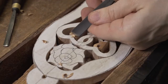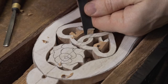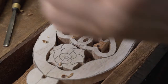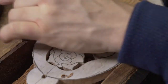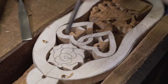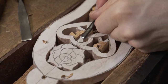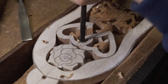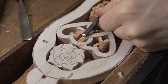And another thing that affects the time that we spend on a spoon, which was the case with this one, is that at different times I've carved larger and smaller books. Same with the dragon, I've carved larger and smaller. And the strange thing I find with the carving, quite often the smaller a person wants it, the more challenging it can actually be. So sometimes people give us requests where they want very, very small dimensions. And that can be really challenging because doing very small carvings takes quite a bit longer to do.